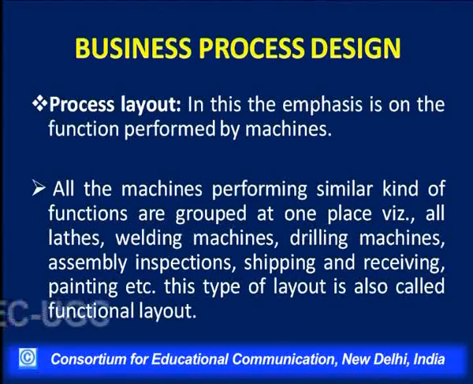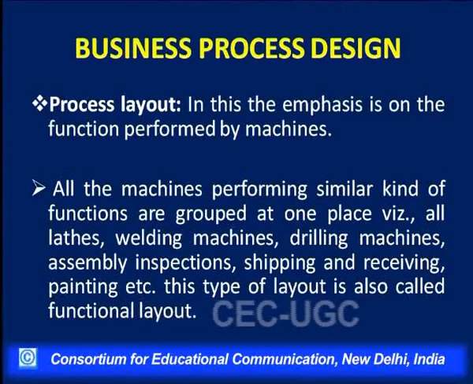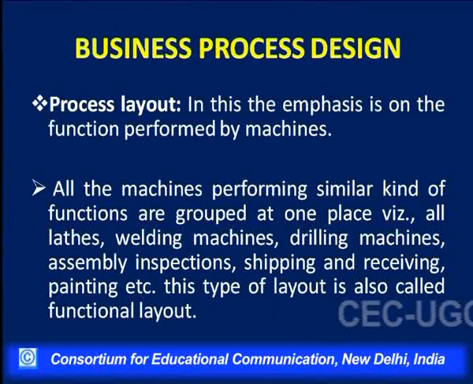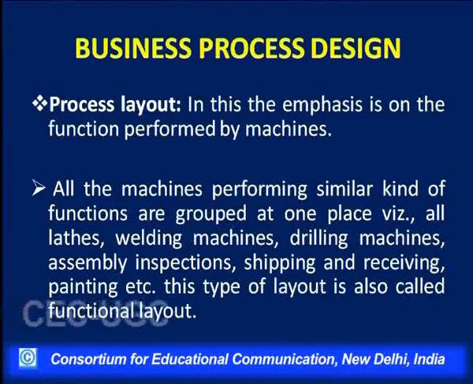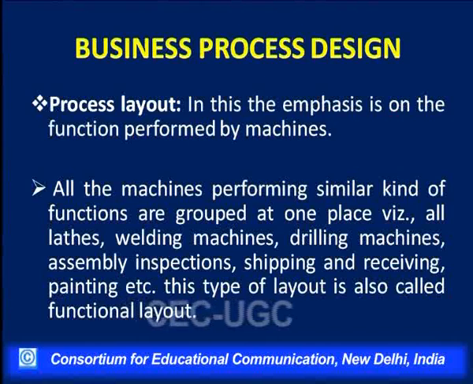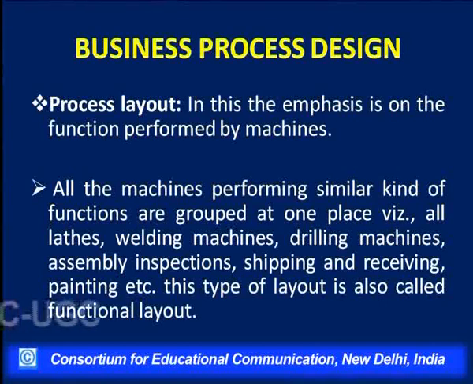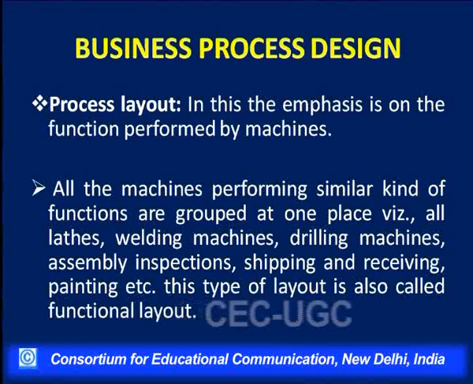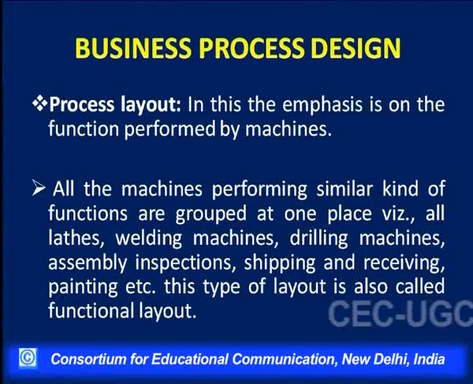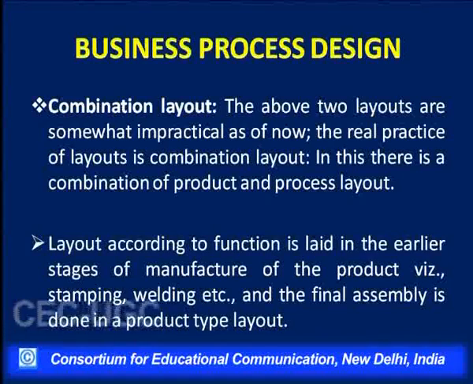Coming on to the process layout. In this type, emphasis is given on the functions performed by the machines. All the machines performing similar kinds of functions are grouped at one place. Basically all the lathes, the welding machines, the drilling machines, the assembly inspections, the shipping and receiving, paintings, etc. This type of layout is also called a functional layout.